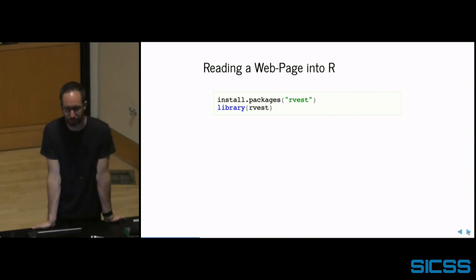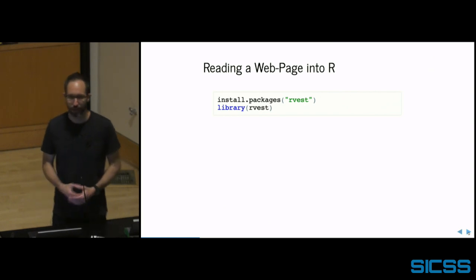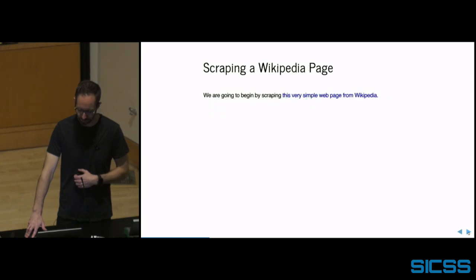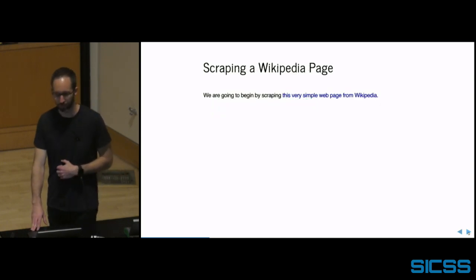For screen scraping, I prefer the rvest library in R. So if you've gone through our pre-institute training, you've hopefully by now learned about installing an R package. This is the code that would do that for this particular package, which was written by the famous R developer Hadley Wickham. But it's actually a kind of a repurposed version of the Python library Beautiful Soup for those of you who are Python users. And after we install the package, we need to load the package using this library function in R. And we're going to begin by scraping a very simple web page from Wikipedia.